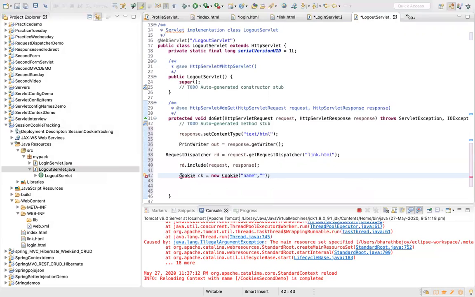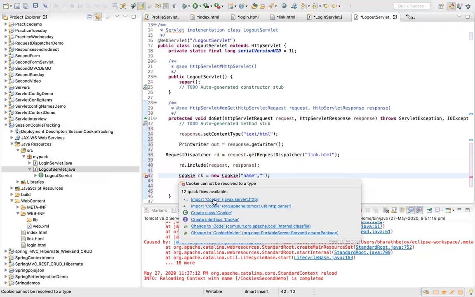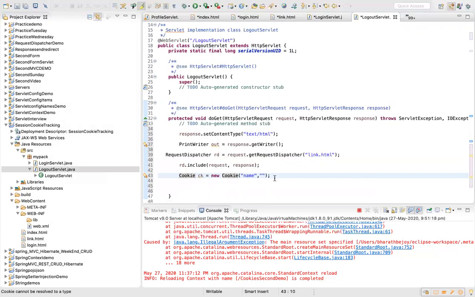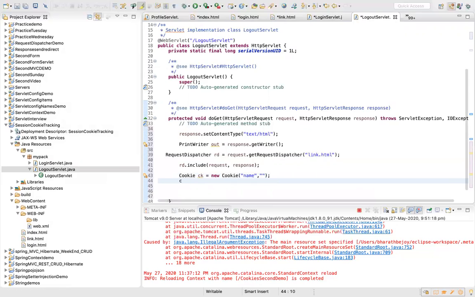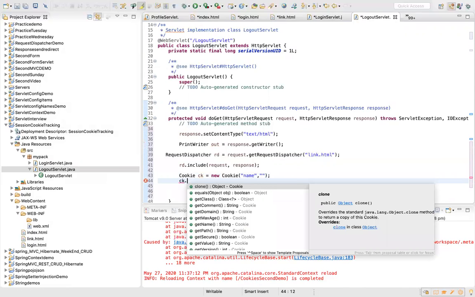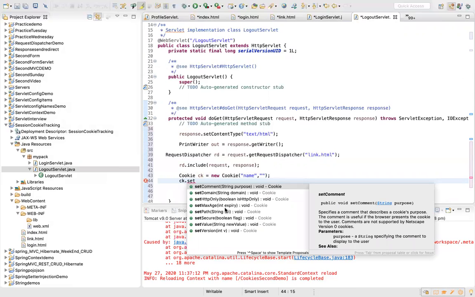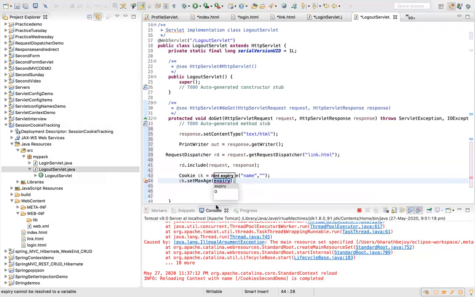And you have to import this cookie to this class. Now ck dot set max age of 0. So I have set the maximum age. These are the steps for deleting the cookie.